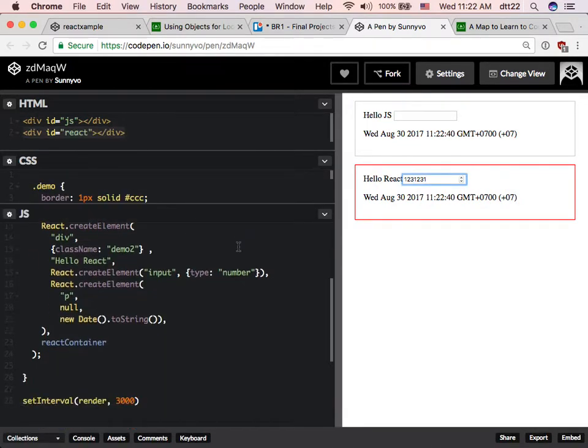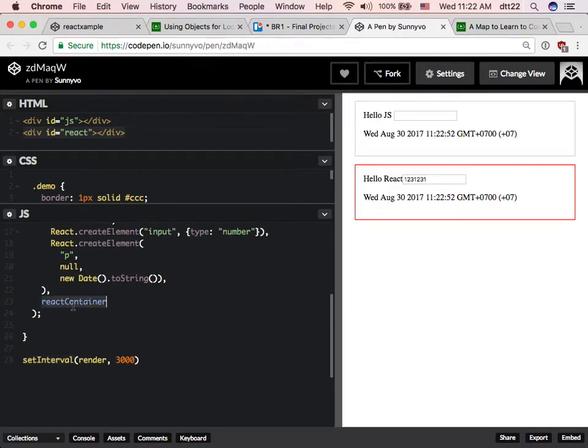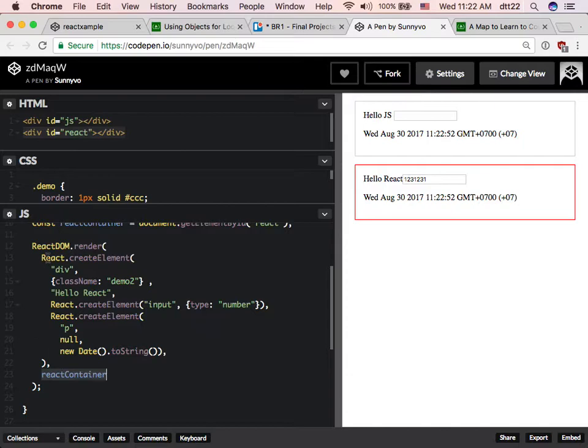Now one more time. Think really hard about this. Every 3 seconds, I call the render again. I say go into this React container and render this whole thing. So it should just replace it, right?